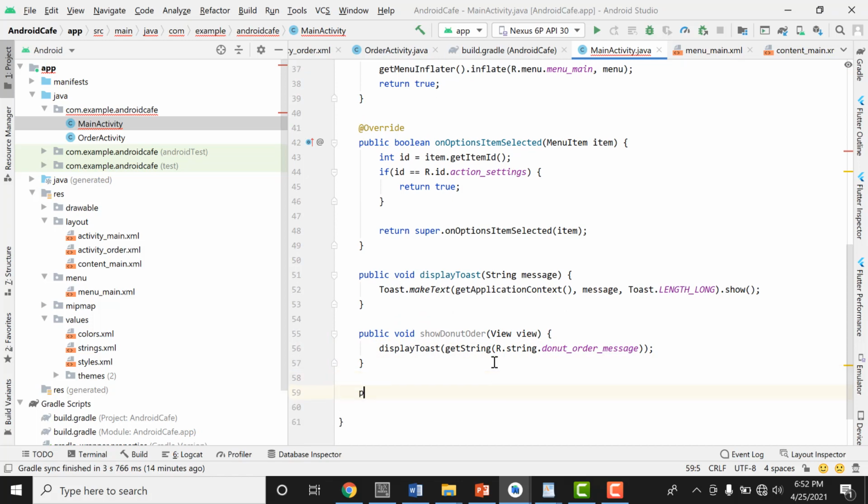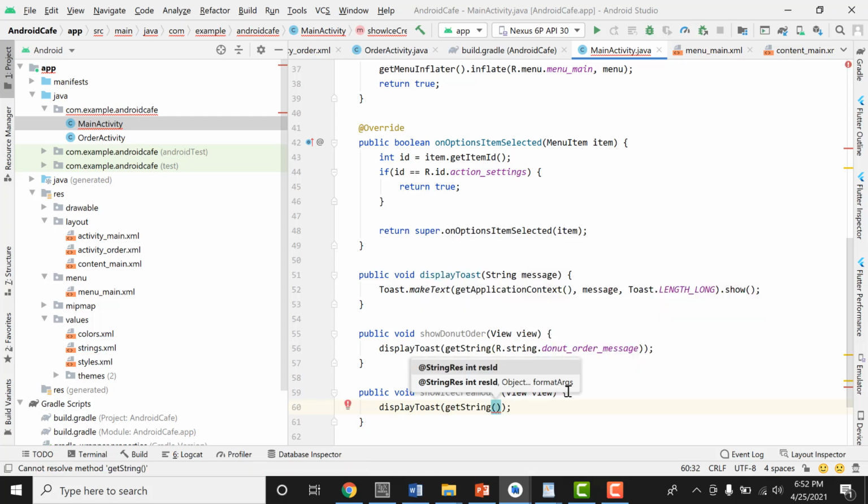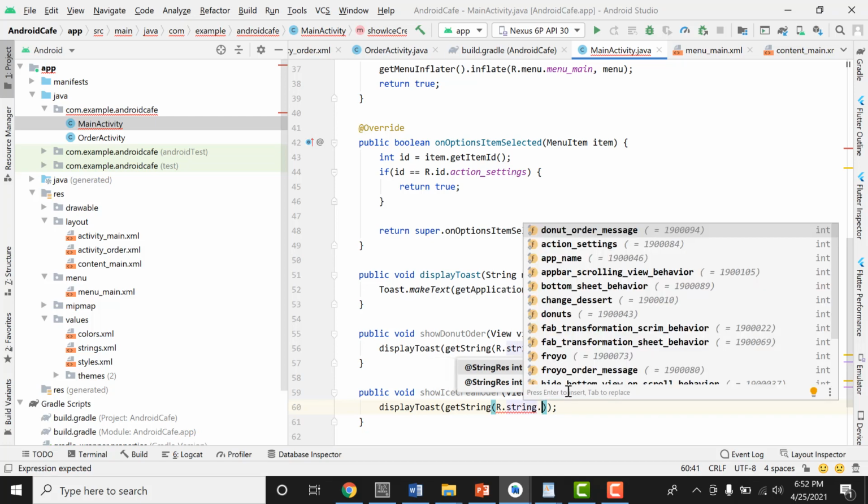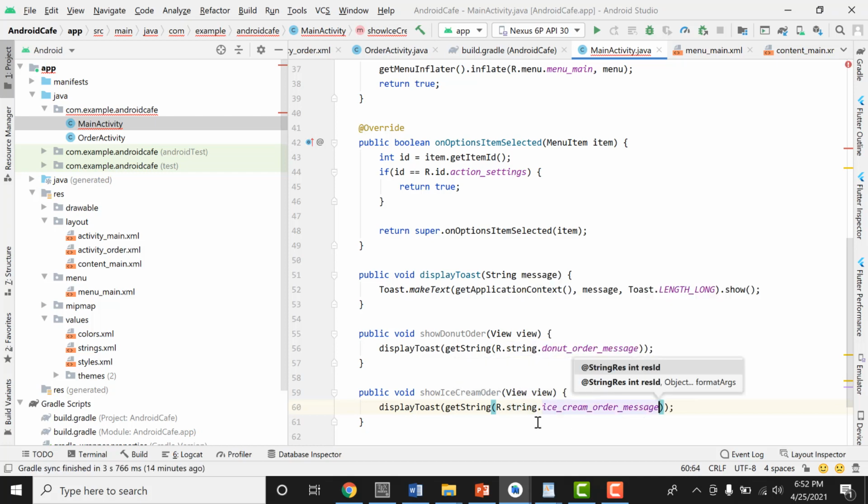Alright, so similarly we are going to write some more methods. Public void showIceCreamOrder, and then we can once again call displayToast here, getString, R.string.ice_cream_order_message.